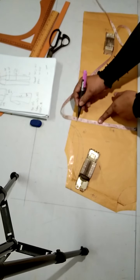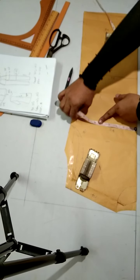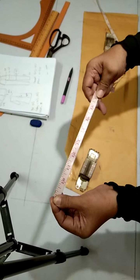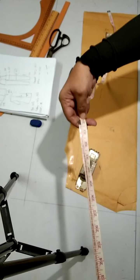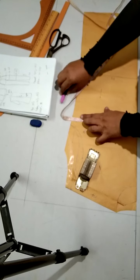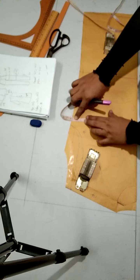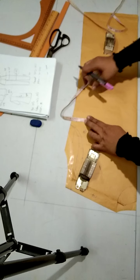34, divided by 4 we have 8 and a half. So you see, 8 and a half times 2 is 17, times 2, 34. So for the 34 I must add a little bit here, like 3/4 for his chest. 3/4 is just nice because the men's cannot be so tight.